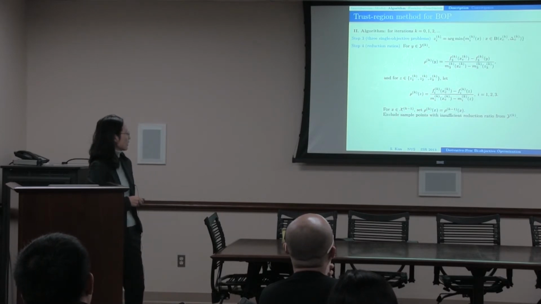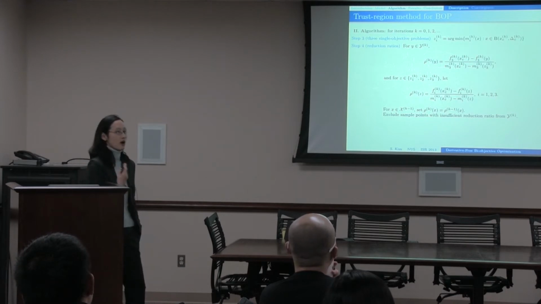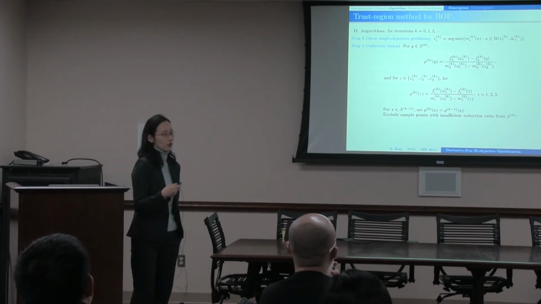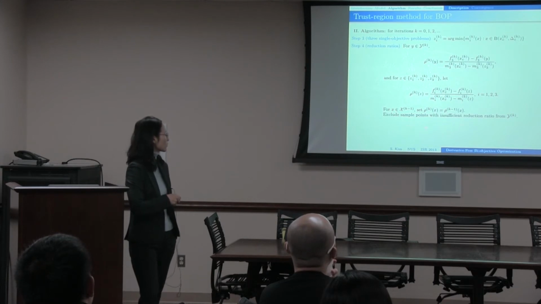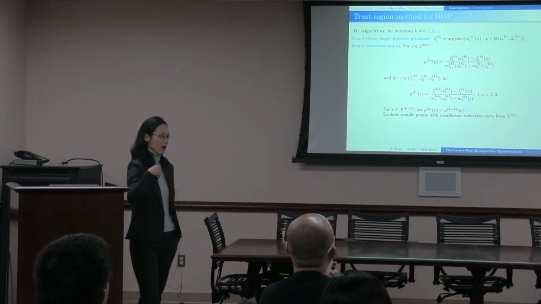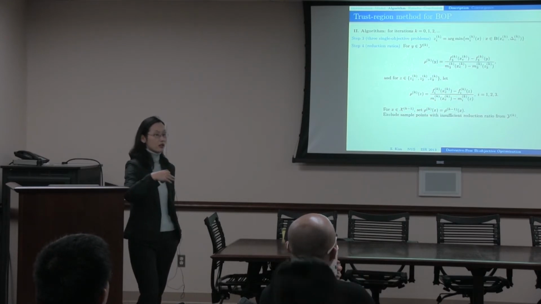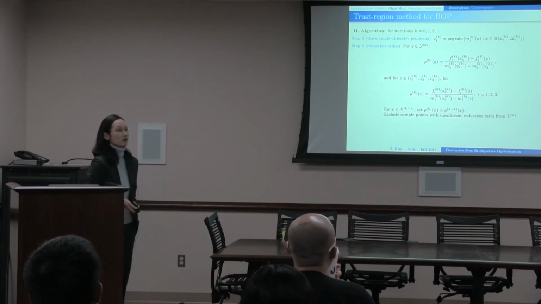This is also something we need to guarantee convergence. If we have an insufficient reduction ratio, then these points bother the convergence, so we eventually exclude these samples. But in real practice, at the beginning of the iterations, these points are very helpful because we can explore wide regions. So at the beginning of the algorithm, we do not discard them; we just include all these points. But later, after the algorithm progresses and we are near the optimal solution, these points bother the convergence, so we discard them.